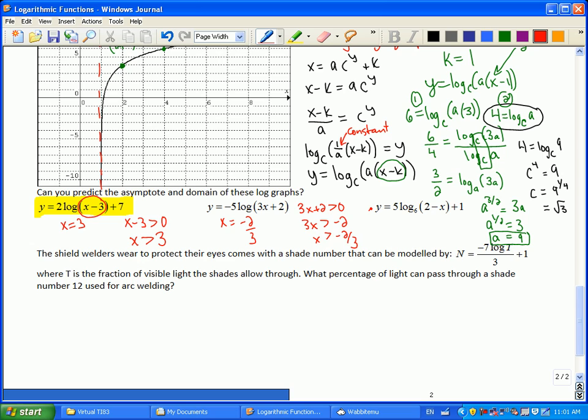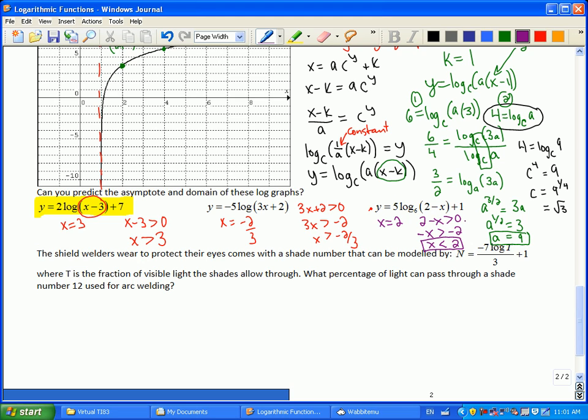So the asymptote is where it equals 0, because everything on one side is okay, but it can't equal 0 or anything less than 0. So that's going to happen at, yeah, x equals 2. And then to figure out which side of the asymptote I'm on, 2 minus x has to be positive. So if you did it this way and you went negative x is greater than negative 2, and then you divided everybody, this is what I was talking about. You have to flip it, so it'd be x is less than 2.